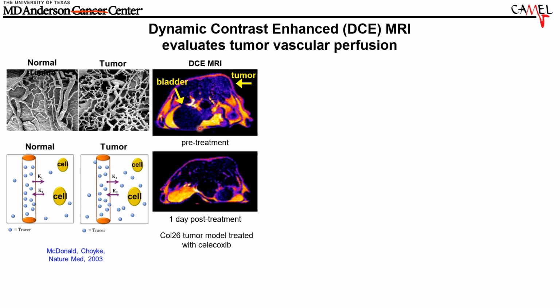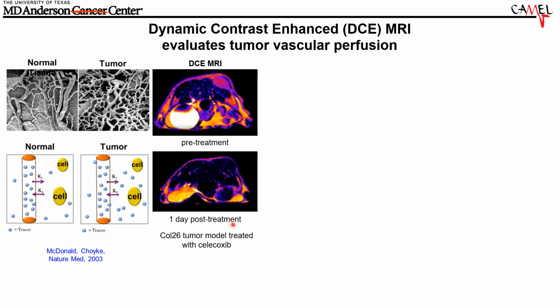And that's seen right here, where I've got a two-dimensional MR image of a mouse with a tumor growing on the back. And when I inject the agent, you'll see that the bladder fills up with the agent and actually gets very, very bright. In fact, after time, this could actually get a T2 effect because it gets so filled with material. But you also see that the tumor is lighting up because it's got good, healthy vasculature. It's a very viable tumor. Bad for the mouse, good for the tumor that it has good vasculature.